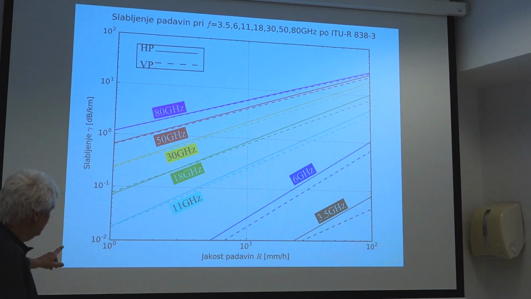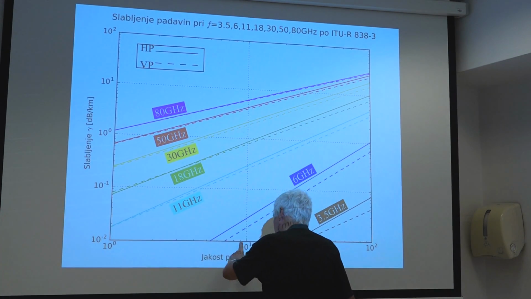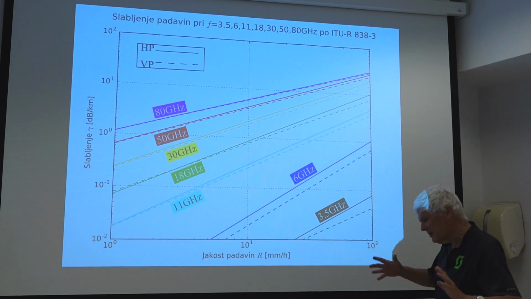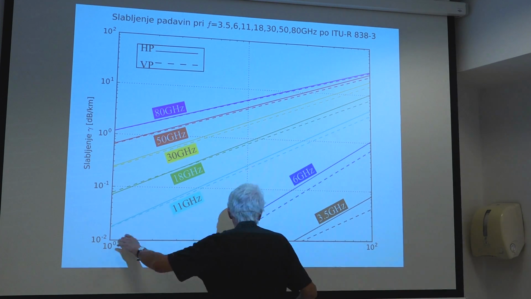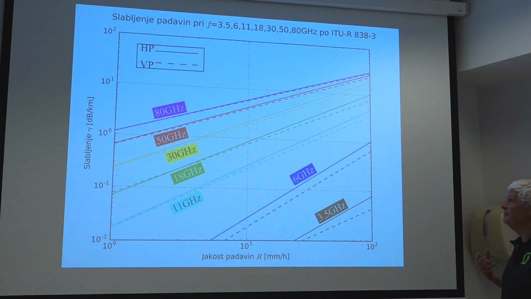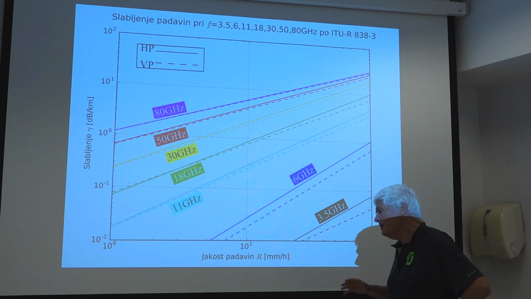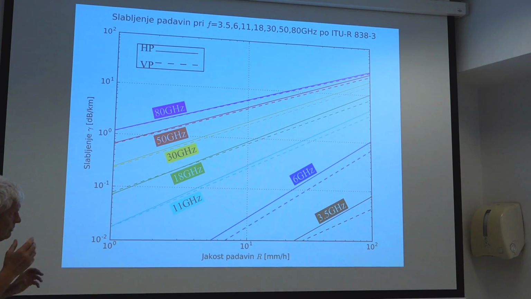Here we have the rainfall rate from 1 millimeter, 10 millimeters per hour, 100 millimeters per hour. We cover the normal range of rain. So this is just very light rain. This is very heavy rain. Not hail yet, but very heavy rain. This is the ITU recommendation R838-3. You have this type of tables published on the internet. You can find them out. They have been made from many different measurements, and they tried to assemble equations.